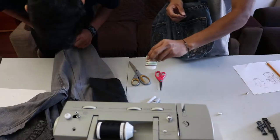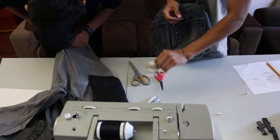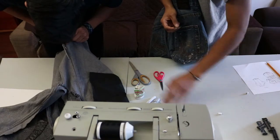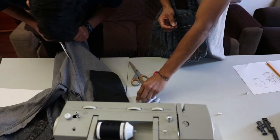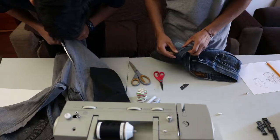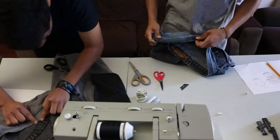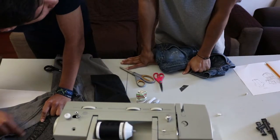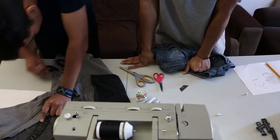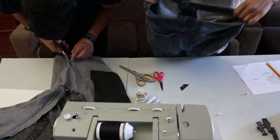Look, if I win, I'm gonna give this shirt to you for your birthday. Alright. You can use these pins or you could use this one. These are bigger and these are smaller and thin. Alright, so now time to... Oh, but I forgot. You have to cut it a little separate from the line. You can't cut it on the stitch. Now you have to make it really pretty.